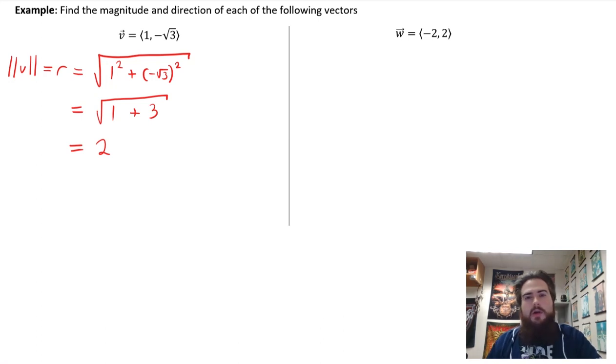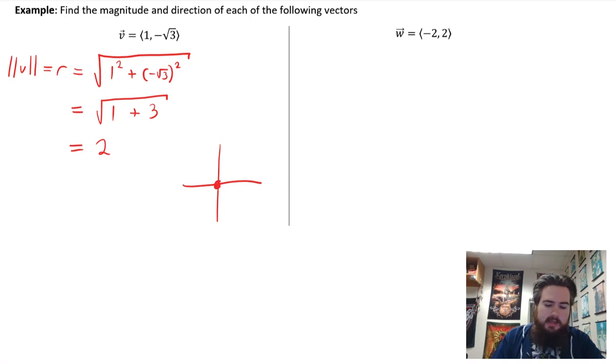Our vector here is 1 comma negative square root of 3. If I were to draw that vector in standard position, starting from the origin, this means we are going 1 horizontally and down square root of 3. So that would be 1 positive horizontally, down square root of 3 vertically, meaning we have a vector that would end up in quadrant 4. This is important as the most common way of creating the direction, which I'll say direction for the vector v, is to work with arctangent.